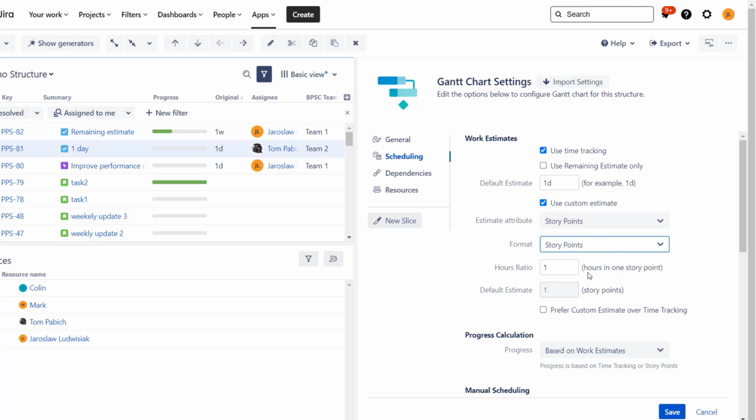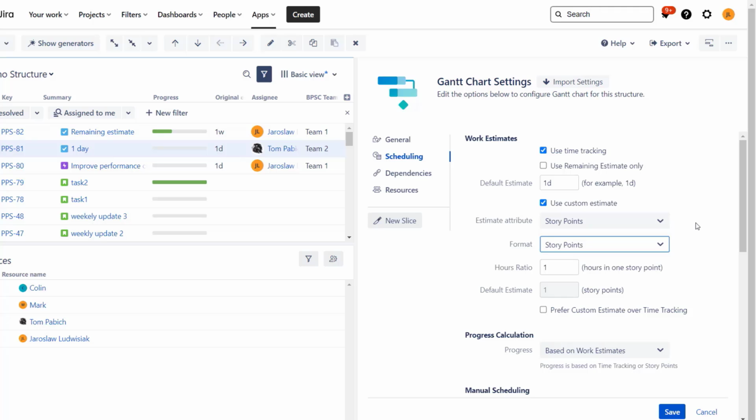Often when using story points in agile environments, we are not really interested in how many hours the story points will represent, because that is not what story points are used for. We are doing the planning on a more long-term, sprint level, and we're interested only in how many story points we will deliver per sprint.